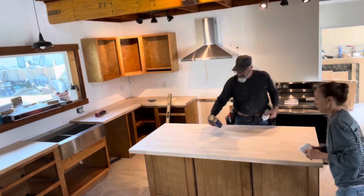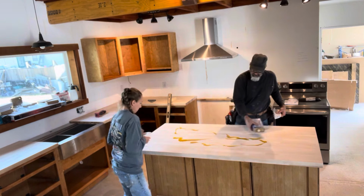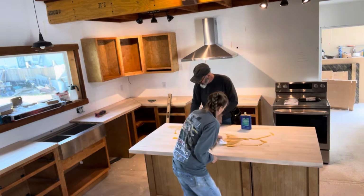We decided to do raw butcher block for our countertops, and we are applying boiled linseed oil to the top and just rubbing it in with rags.